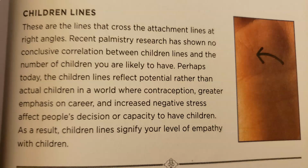So recent palmistry research has shown that there's no conclusive correlation between children lines and the number of children you're likely to have. Normally, perhaps today, the children lines reflect potential rather than actual children.